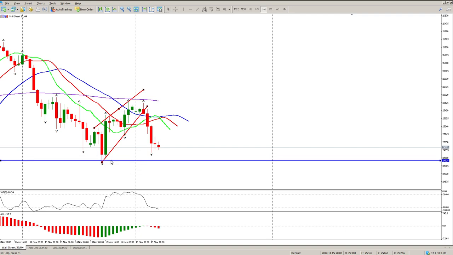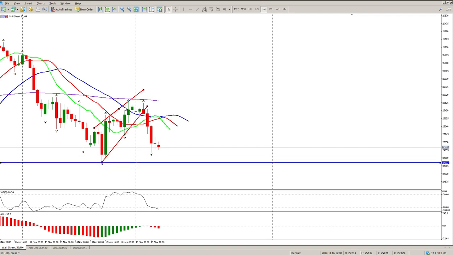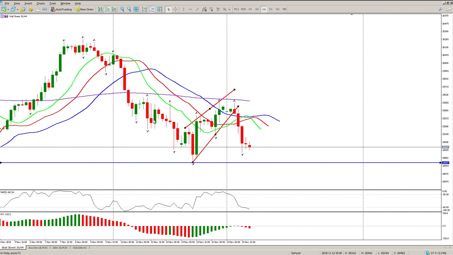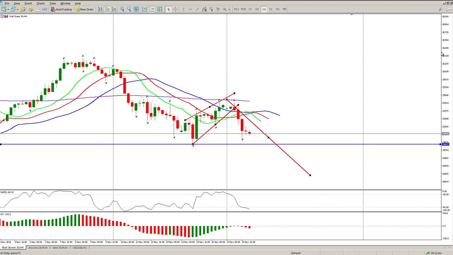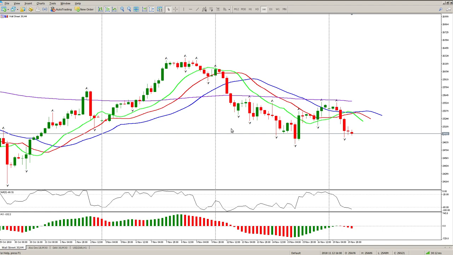But a break below this level here will indicate a bigger move to the downside, which will bring this measured move into play, which is this move here. Okay, something like that. But obviously we'd need to break below 24800 on the hourly, on a 4 hour, get a 4 hour close below that, and then that consolidation will be on. Okay, so that's kind of my take on this today, and I'm just going to give you a little bit of a heads up here.